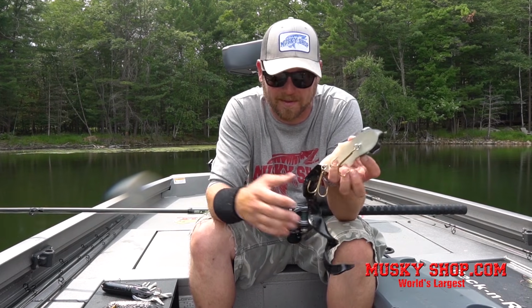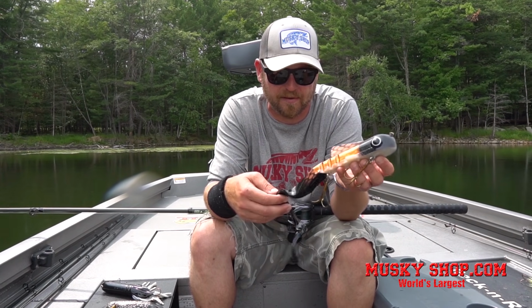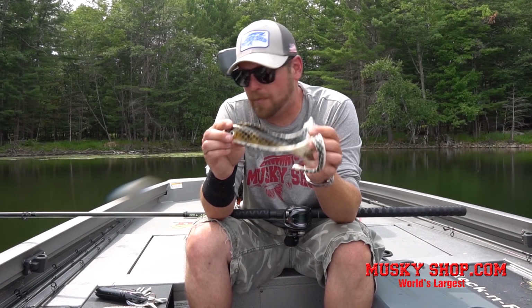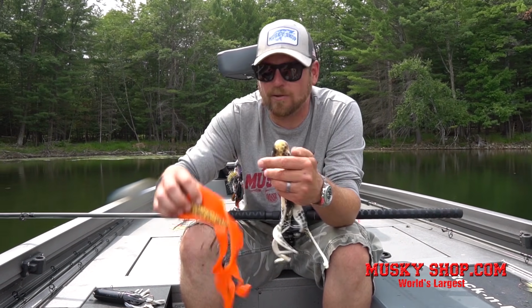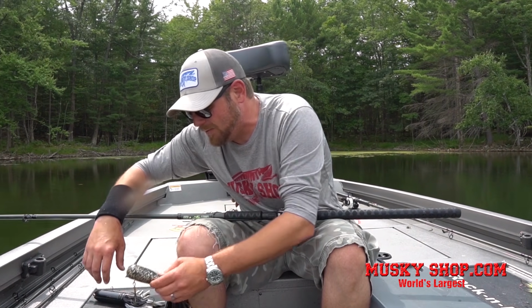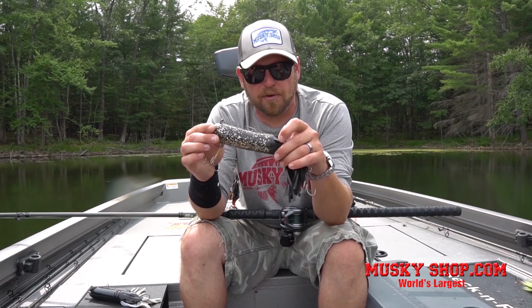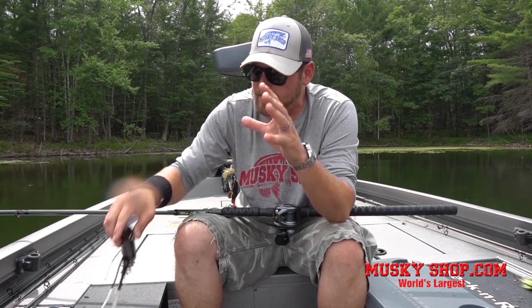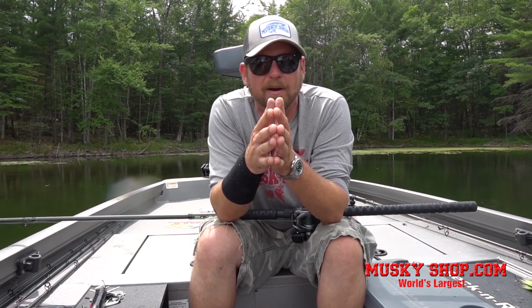There's a lot to choose from. This is an Alpha Dog, which is exclusive to the Musky Shop. We have our classic Medusas here. Great presentation. Really cool custom baits from Toothy Tough. Then we get into variations where we have the Red October tube. And then you have a hybrid bait like the Kraken from Livingston. So there's a lot of stuff going on in big rubber.